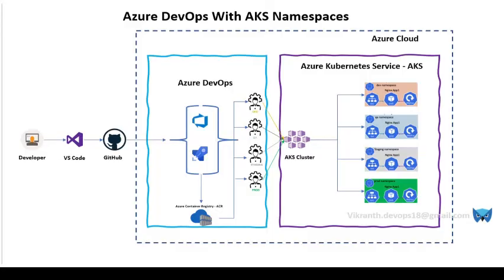In this diagram, it shows the complete end-to-end implementation of Azure DevOps in Azure Cloud with the help of Azure AKS namespaces. The blue dotted lines belong to Azure Cloud, and in Azure Cloud we are going to create one Azure Kubernetes Service. While creating the service, we are creating dev, QA, staging, and prod namespaces because we want to deploy to different environments. These are the environments we need to think about, and then we need to deploy here.